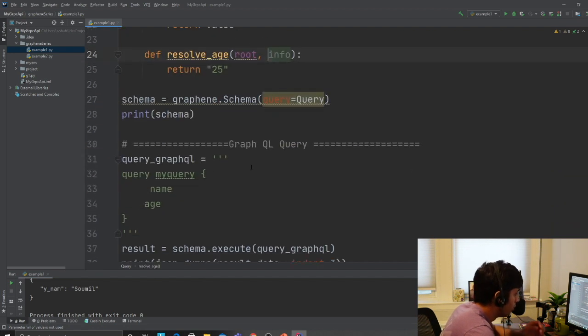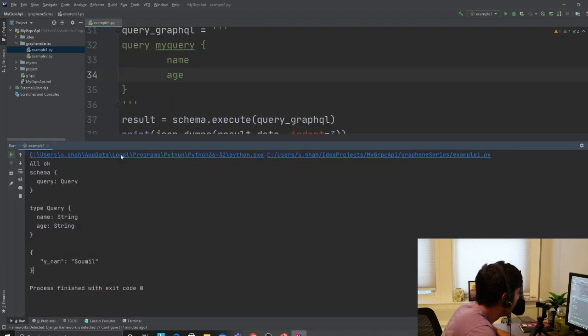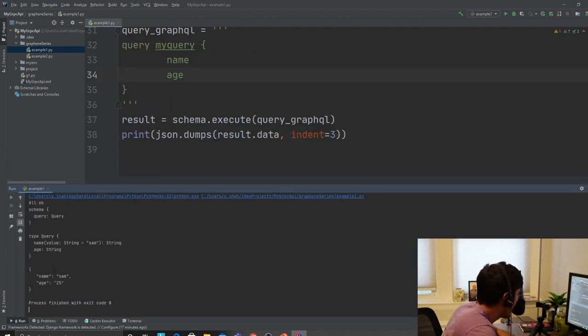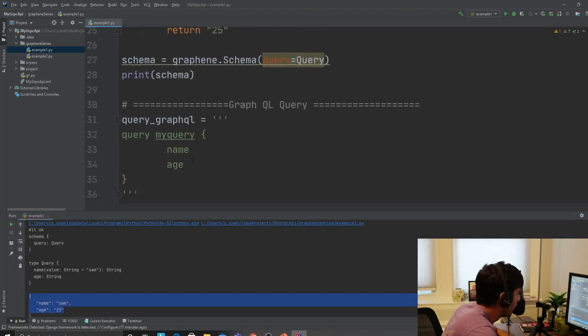Now right now, if you see in the query, I am not supplying the argument's name, so I should be receiving the default value, that is Sam. And sure enough, it works. Now if I want to pass an argument in the query, it's as easy as this. You say braces, you provide the variable name that you want to give, colon, and in double quotes you provide the value.